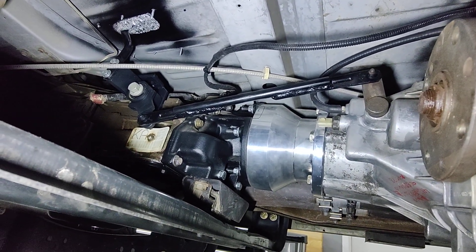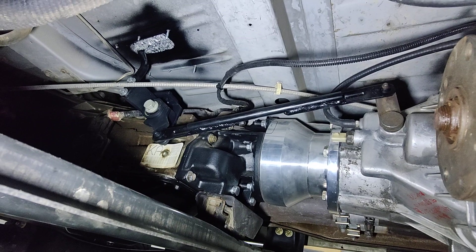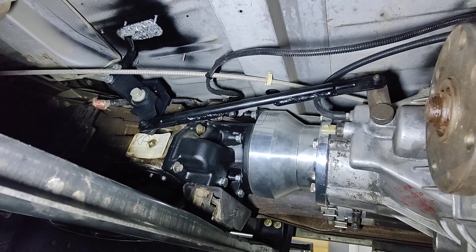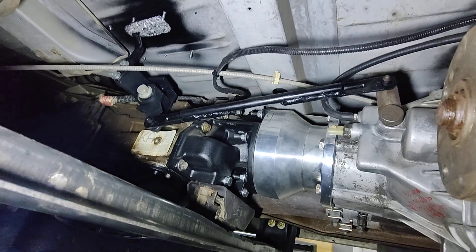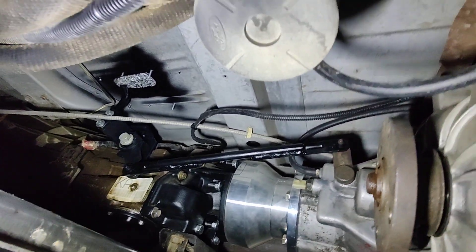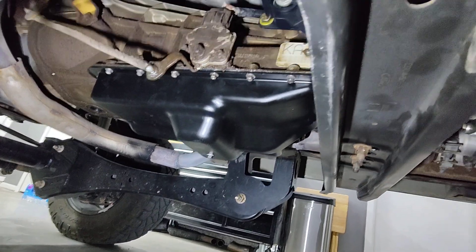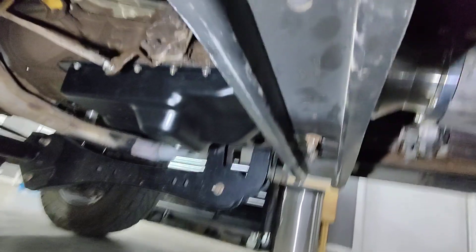The shifter — I used parts from a '99 to '04 F250, the little shift mechanism up there and the bar that goes between the transfer case. I had to lengthen the linkage bar because it was too short, but not a big deal — just used a piece of five-eighths rod. The linkage up there just bolted right up. I did make my own shifter. I also did a new transmission pan because it was super leaky with the old cork gasket. I used the updated 4R100 pan and rubber gasket, and now it doesn't leak.